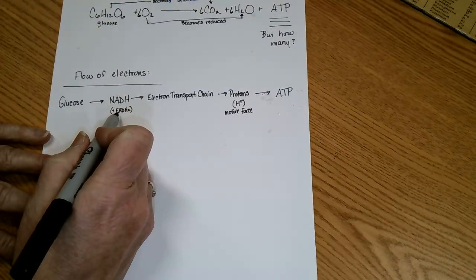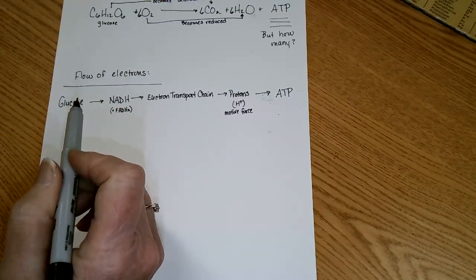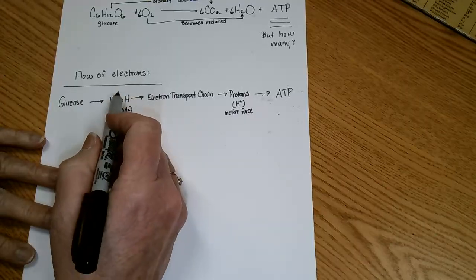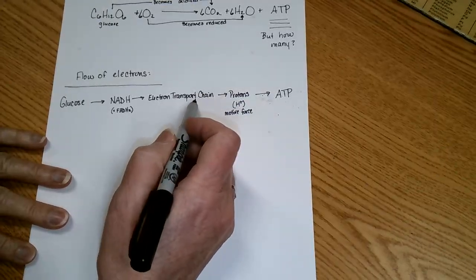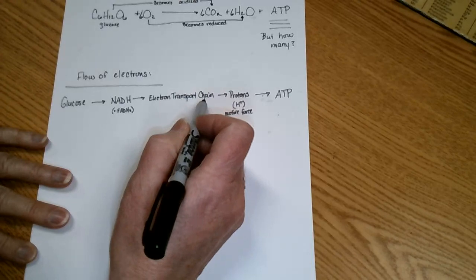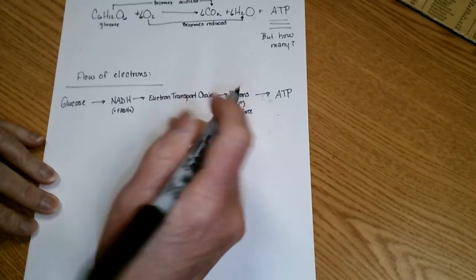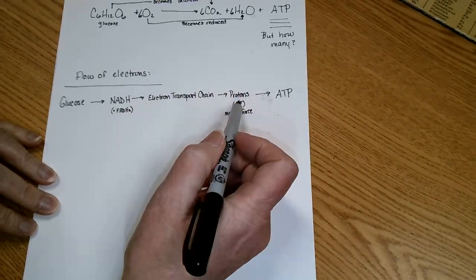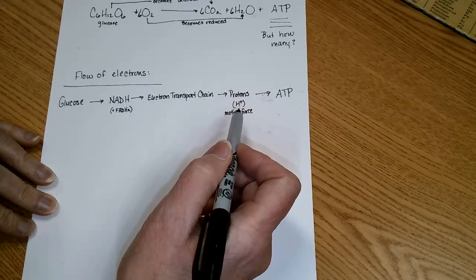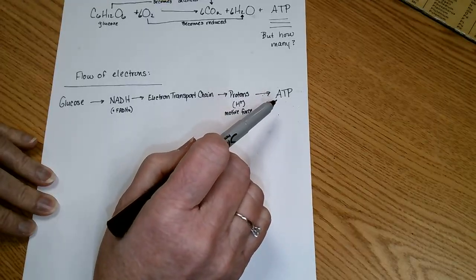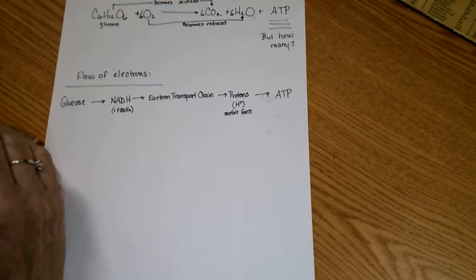Those electrons are going to be passed off to these NADs and FADs. NADs and FADs are little electron carriers. They're going to transport them over to the electron transport chain. That's part of oxidative phosphorylation. During the electron transport chain, we have proton pumping going on. They call it a proton motive force. Motive meaning it's motile, it's moving. These protons are going to be pumping and diffusing, with a little bit of active transport and a little bit of passive transport, to get the formation of ATP from ADP. In other words, to put that ADP and that third phosphate back together.